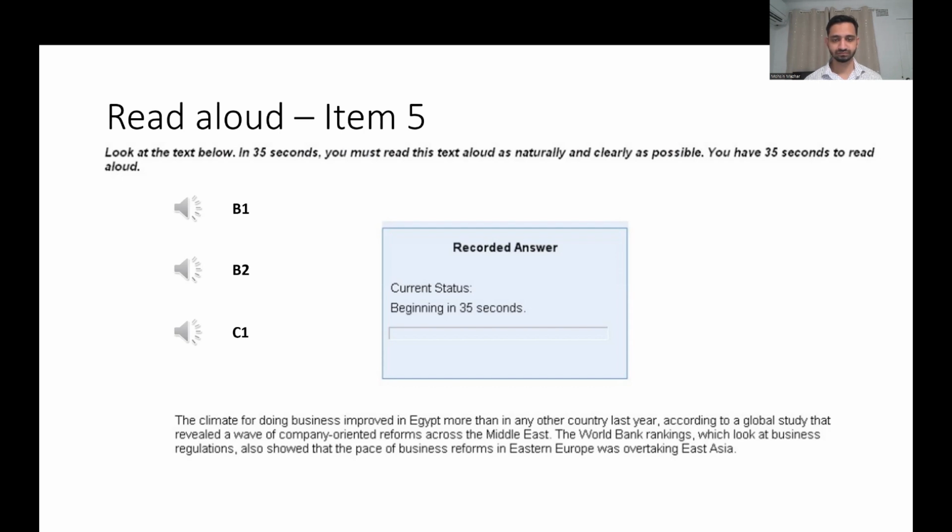Right, too fast, right? So there is no intonation rise and fall. So it was kind of monotone. It was good pronunciation. People can understand what she's trying to say, but again, she's not emphasizing, not using the word stress as well. So again, the word stress was kind of missing here as well.